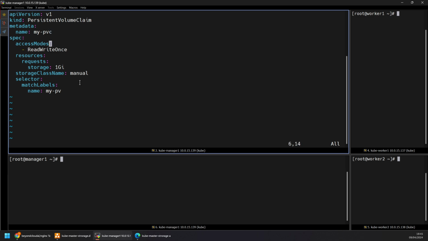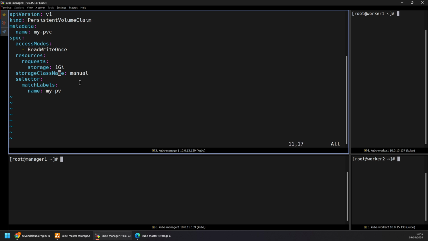So in terms of specification, the access mode should be the same. It needs to be set as similar to what you have set on the PV. And the storage request size should also match what is specified as part of your PV configuration. So if you have not given the selector as my PV as a label, it will use these two variables to compare and then select that as the PV.